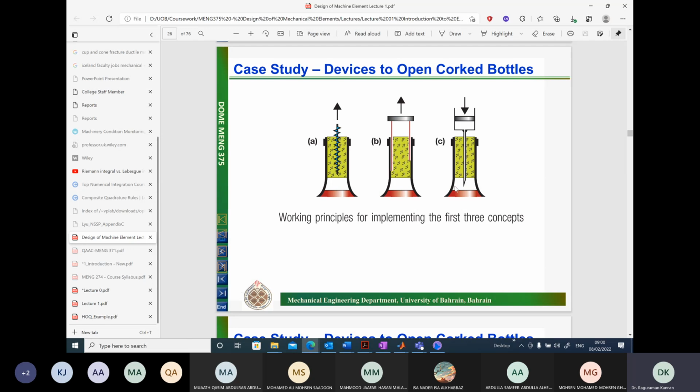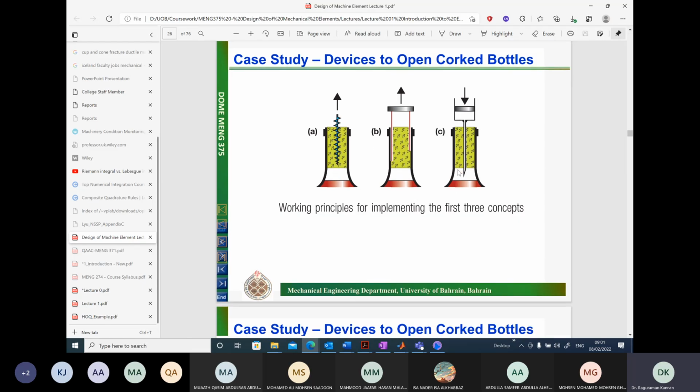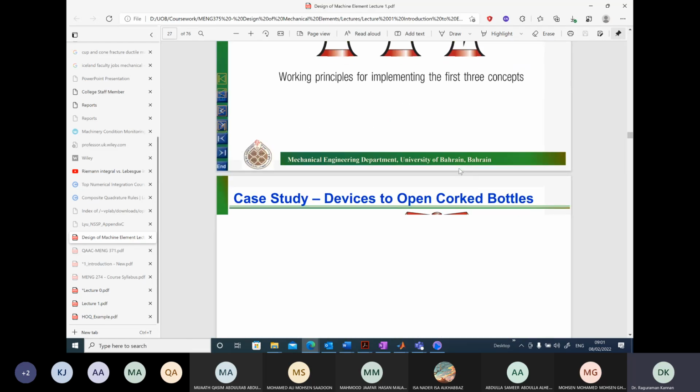How do we apply a force on the inside? Maybe we have a small syringe, we put it inside, we apply some gas pressure from outside, which increases the pressure inside, and that will apply a force on the inner surface, and then the cork comes out. So some solution based upon simple physical principles.